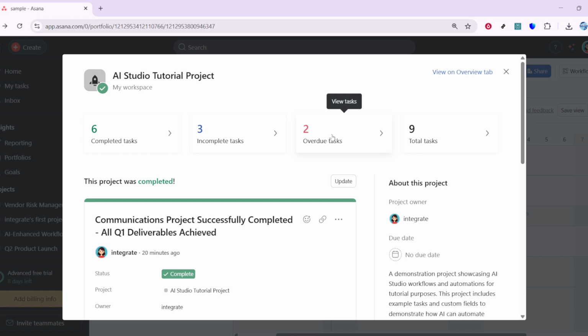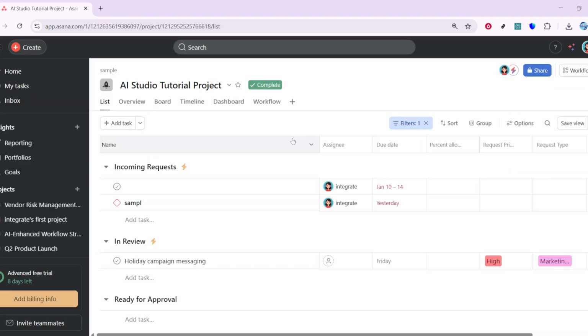If you spot a problem, you can rebalance the workload by reassigning tasks, changing due dates, or updating effort values to reflect the real effort needed. A small tweak to effort can turn red into green without guessing, and moving a due date might resolve a short-term spike without changing ownership.